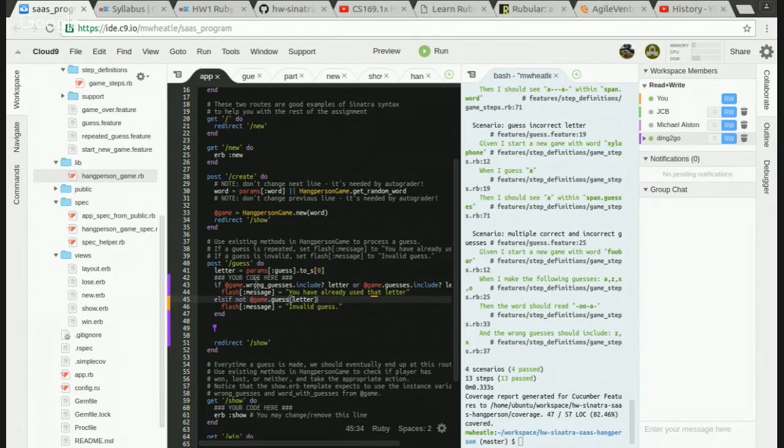Else if not game guess letter, flash, invalid guess.